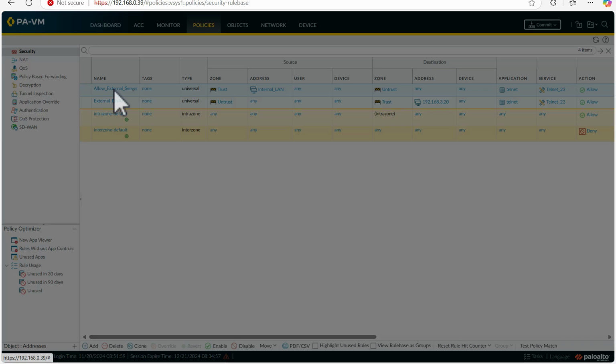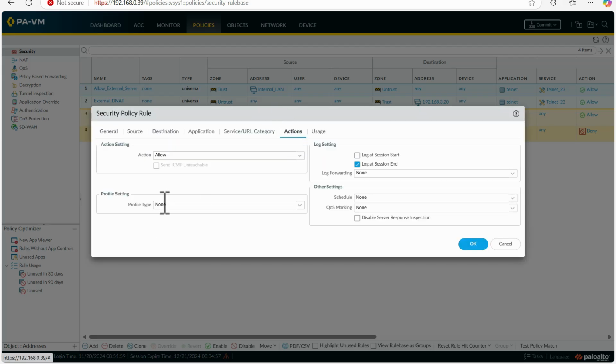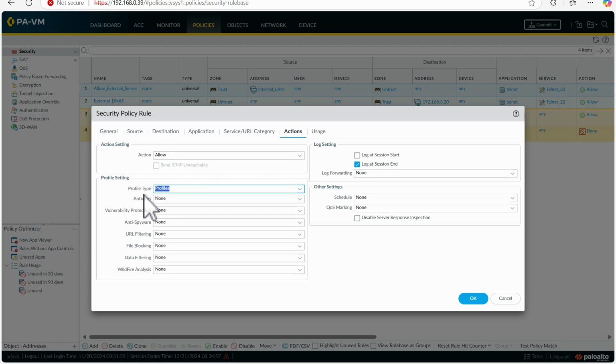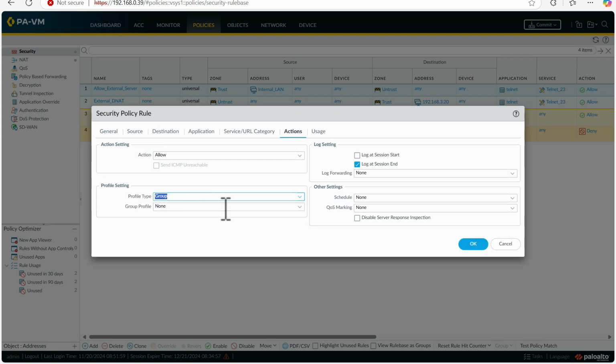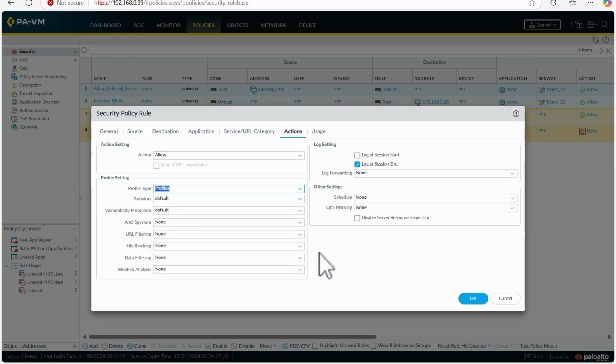So I'm going to open this policy, and here we have an option for the security profile settings. The first option is the profiles. Once you enable the profiles, you can select whatever profiles you want to apply. That antivirus, it will come here. Same as the vulnerability. What profile you want to apply, strict or default. And another option is the group. So you have an option to select a group. The test group which we just created, we can select that also, or we have the option to select the individual profile.